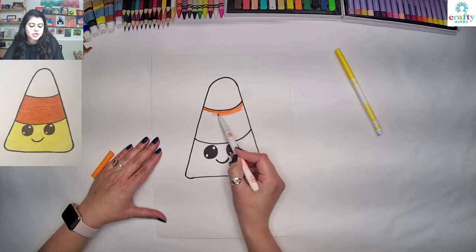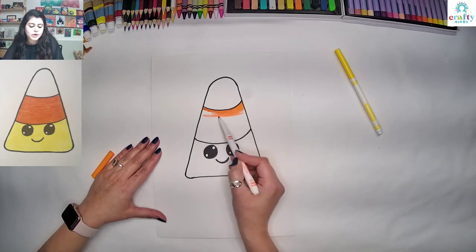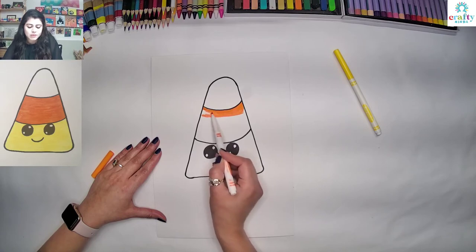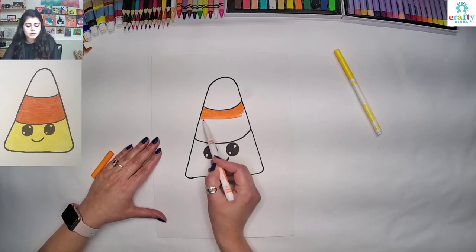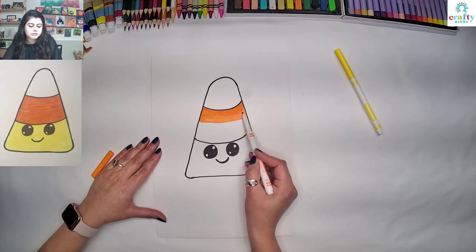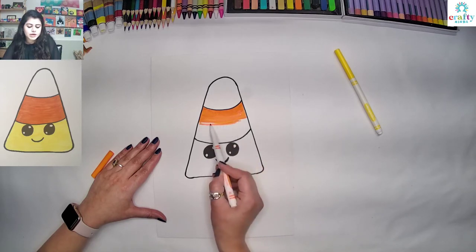So make sure to go in one direction. Also try to go very soft when you go over here. Don't just scratch a lot of time on the paper, then you will see after some while your paper will start coming off, ripping. So with very soft hands, not too much pressure on the paper. So just fill it up. You can see I'm just going in one direction, that is from top to bottom.